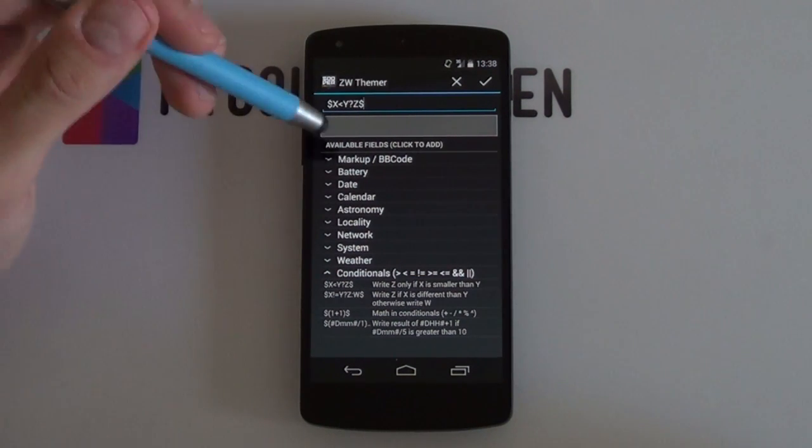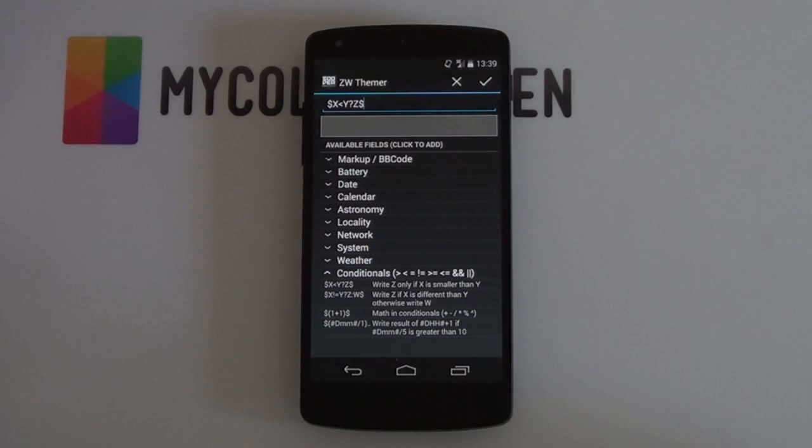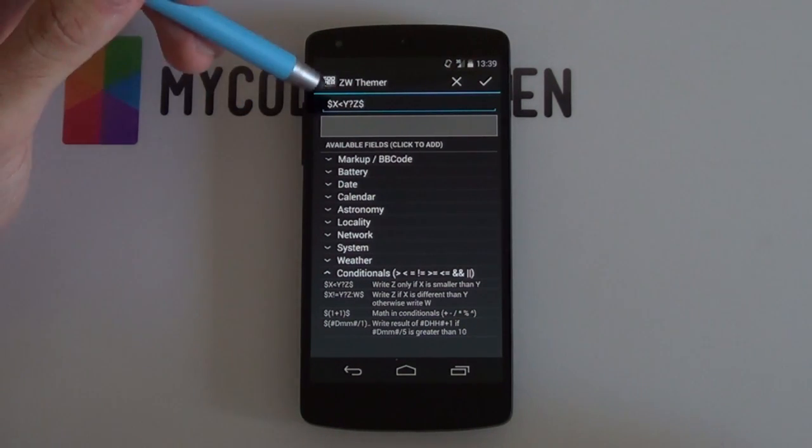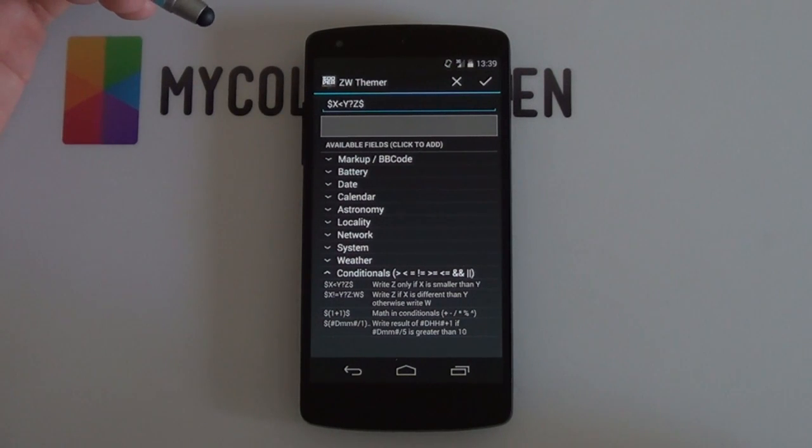And as you can tell, nothing is showing right now, as it doesn't really make sense because it has to follow certain rules. Now, of course, this doesn't really make sense. X smaller than Y. It has to be in a numeric format. So you can say, for example, 7 is less than 8. And how would we go about this? Well, let's have a look.